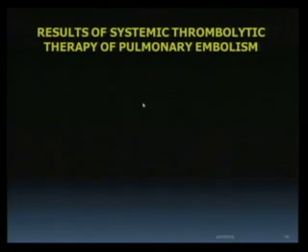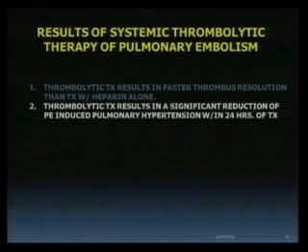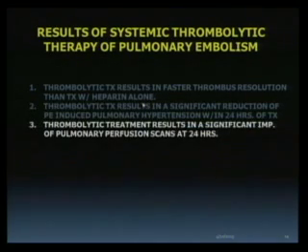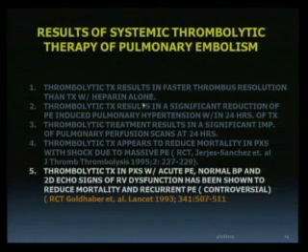What are the results of thrombolytic treatment in PE? So there was faster resolution of the thrombus. There was significant reduction in the PA pressure. There was significant improvement in perfusion of the lungs. And then it appears to reduce mortality in patients with massive pulmonary embolism or cardiogenic shock.